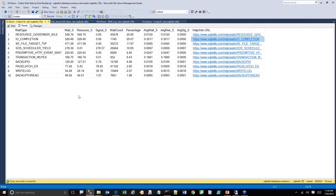If I relieve all disk bottlenecks and I'm just doing inserts on a system over and over again, I expect that I'm going to see PAGELATCH_EX and PAGELATCH_SH waits. If I'm constantly pushing data out of my buffer manager and reading it off a physical disk, I expect that I'm going to see PAGEIOLATCH_SH and PAGEIOLATCH_EX. If I've got a workload with very evenly used CPU utilization and a lot of parallel queries, I expect to see CXPACKET waits. However, I don't know if it's a finely tuned workload for any of these wait stats until I actually dig into what the wait stats are.